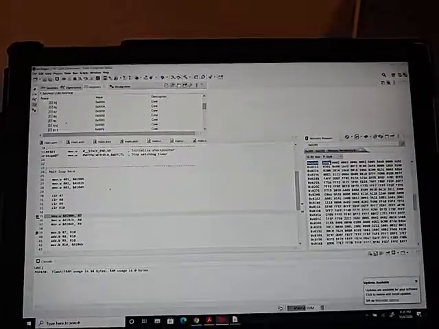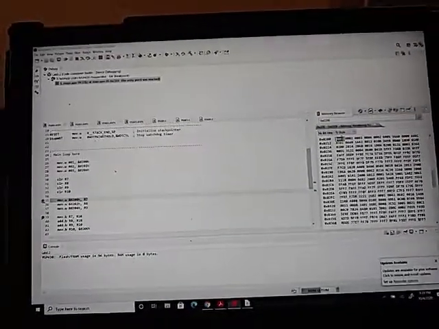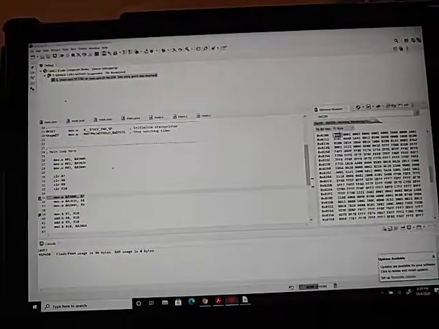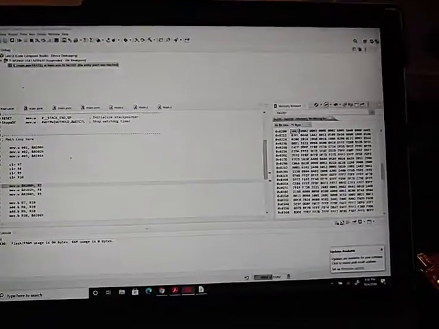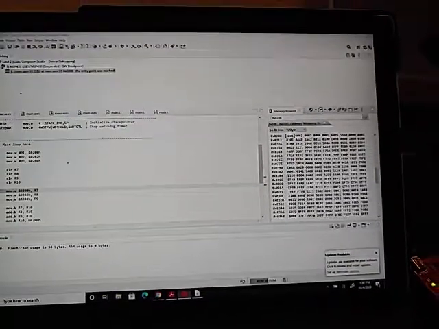Then we are going to manually change the memory values to 0002, then 3, then 10.